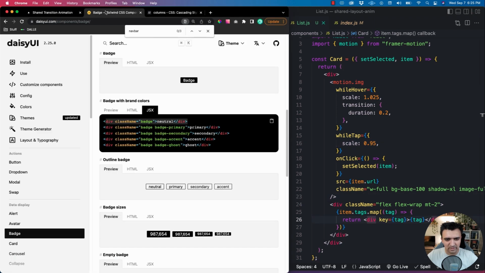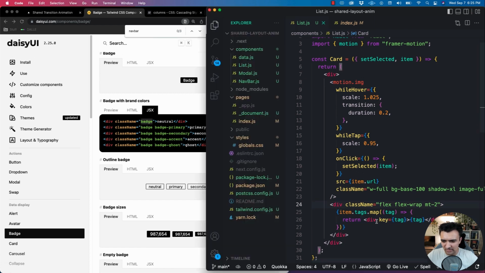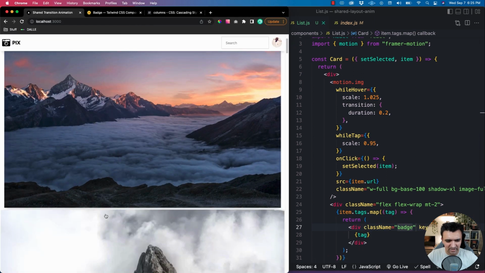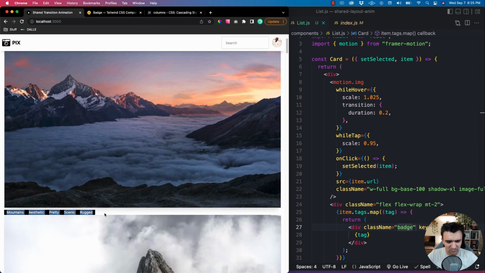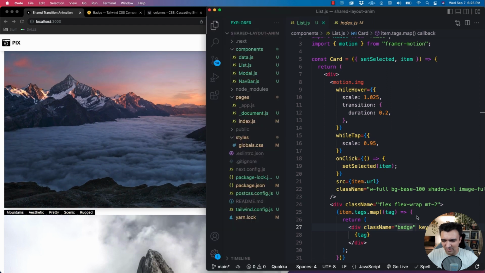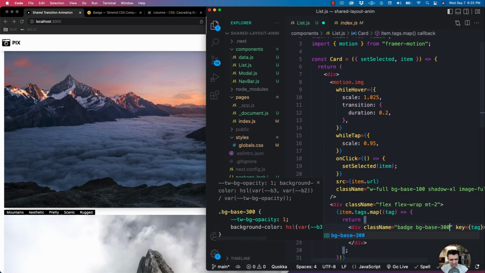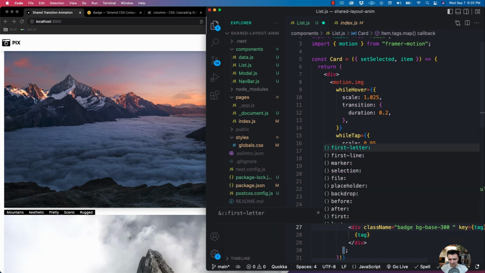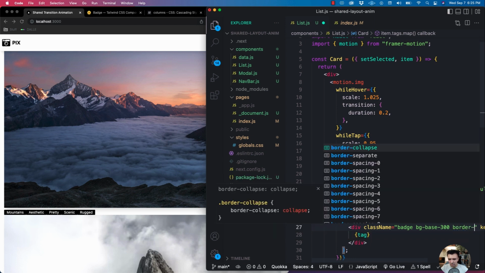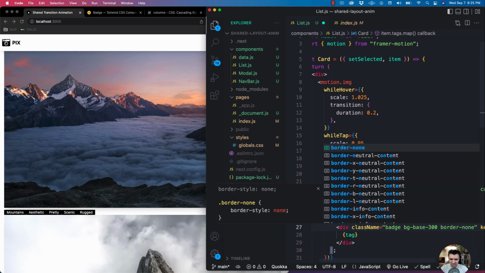So now the next thing that we need is to actually add that badge styling. If I come over and look at what we had again, all that you need to add is a class name of badge to actually get that basic styling. Say class name badge. And this should just give us kind of a black badge in this case. Yep, there we go. We have our black badges like this. I kind of want to make it like a dark grayish or something. So we'll go with BG base 300 is the color that I liked. That's also going to leave a black border. So we'll say border none to remove the border that's on the outside.